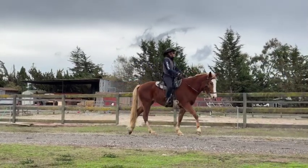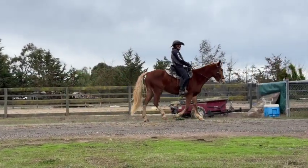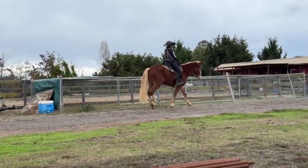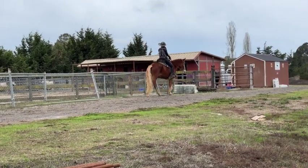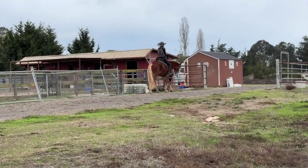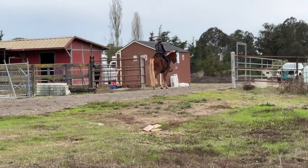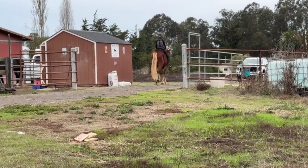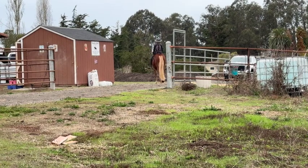So you'll see he's kind of walking out, and that's okay. I don't want him to run, but you don't want to hold him back too much either. In the beginning, trying to get him to walk, this is a new thing for him, riding up and down this. And so I know that he might have a little anxiety, and that's what he's doing. He's walking a little fast. And here and there the stone's bothering him a little bit.